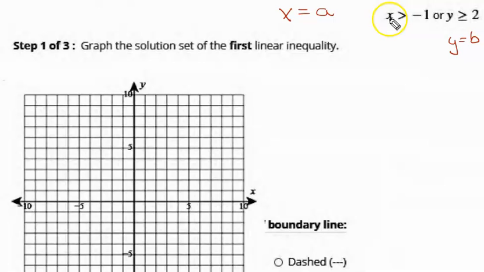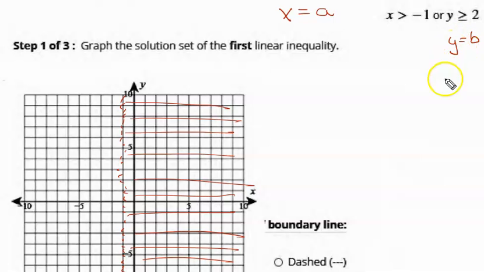So it's at x is greater than -1. So I'm going to put like a little dash line here. This is not a solid line. This is just a dash line marking the boundary. Now, where is x greater? On the left or on the right? Well, the answer is on the right. So we're going to kind of shade this a little to indicate, and if you're doing this on your paper, lightly shade this area. This is the graph of this first inequality.